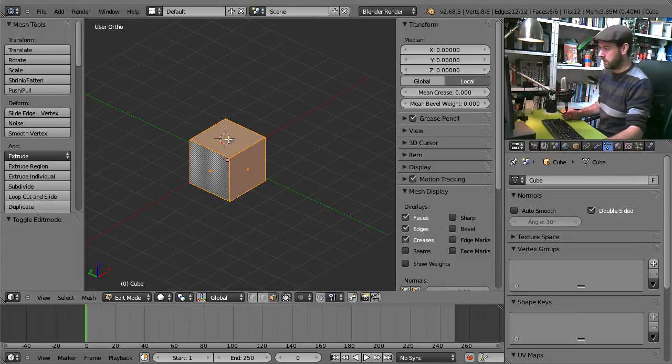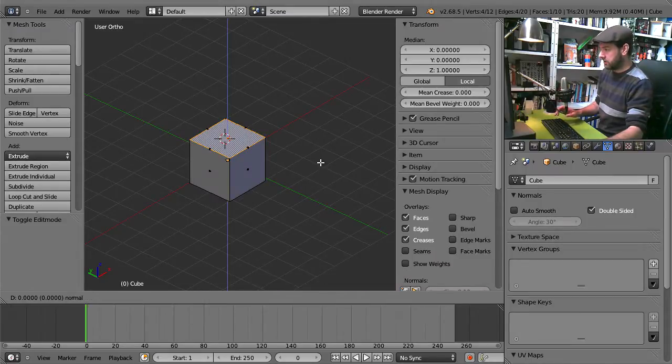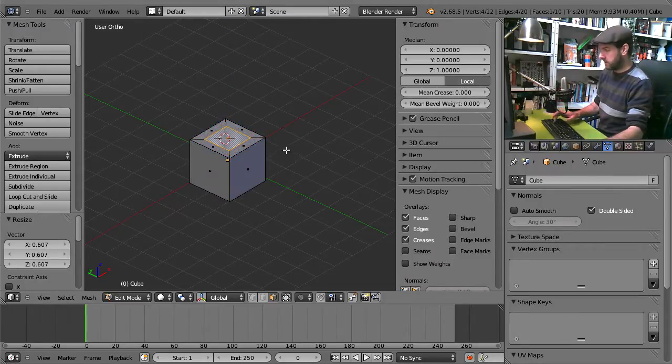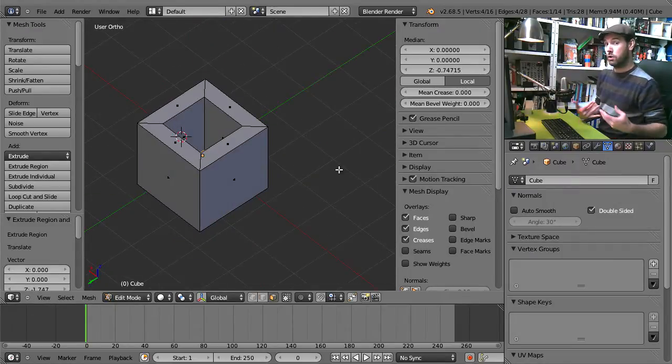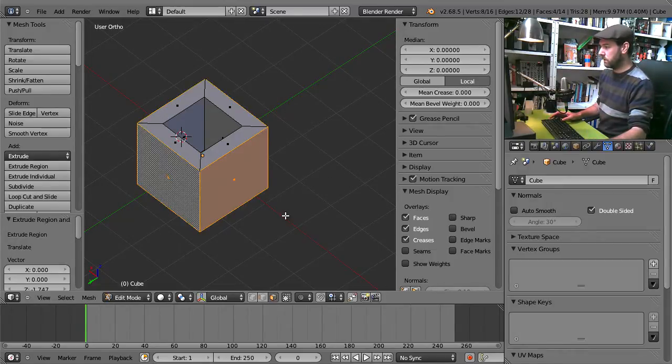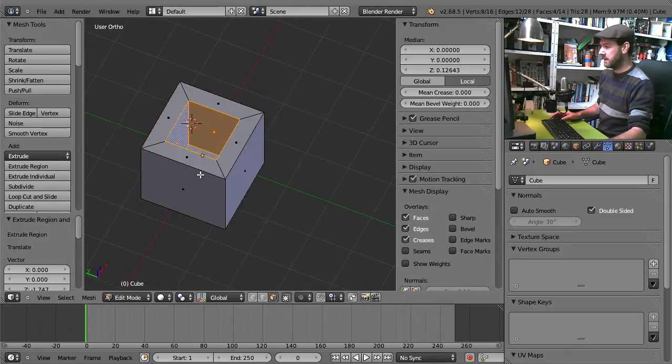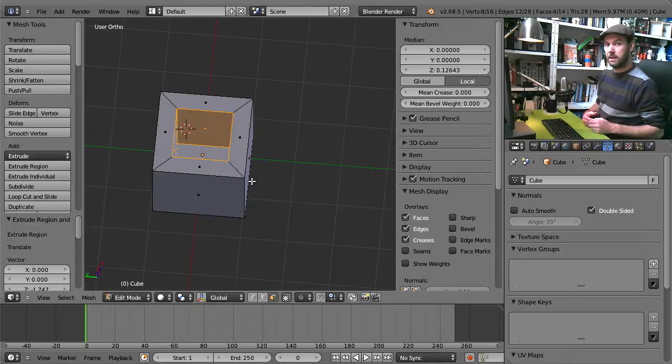If I go into edit mode in Blender, I can extrude the top, scale it down and extrude it down. So this way it's very, very obvious. This is how you would normally create an open container in Blender 3D. You would model both the outside wall, this is the outside, and the inside wall. That way the Makerware or your 3D print software, whatever it is, knows how thick the outer wall should be.